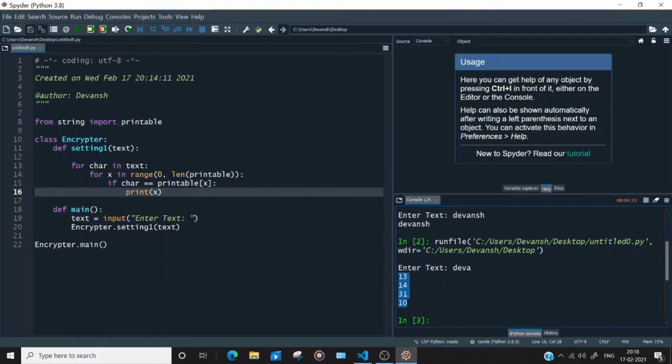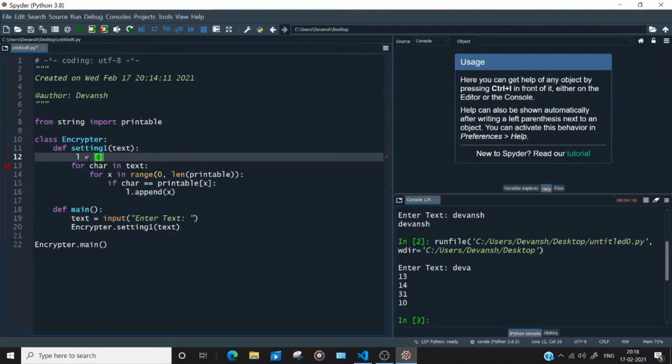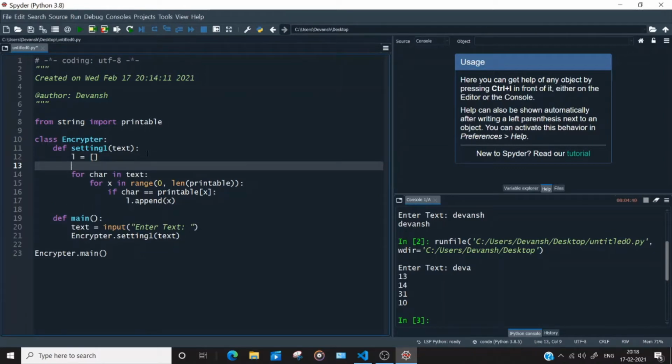So here, now I will be making one list: l dot append, and it should append x here, where l is a list. M is also a list.